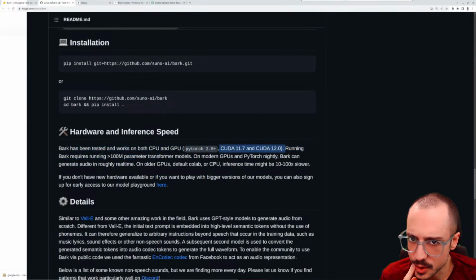CUDA 11.7, CUDA 12. On older GPUs or CPU, inference time is 10 to 100 times slower.